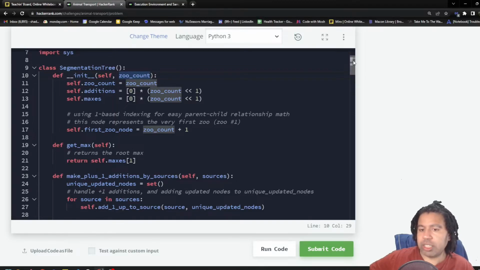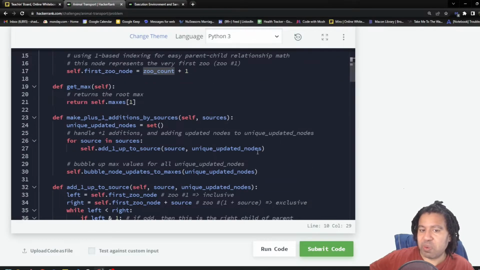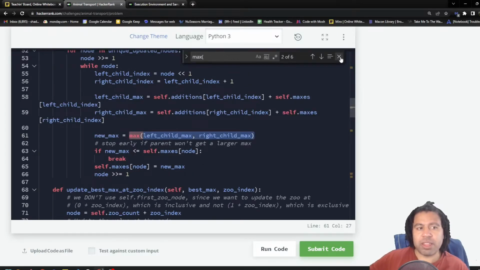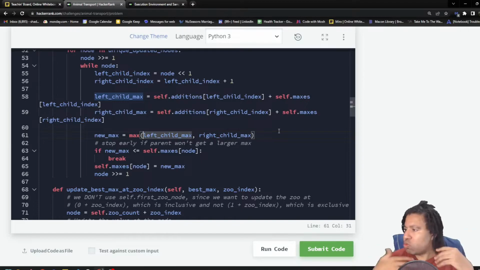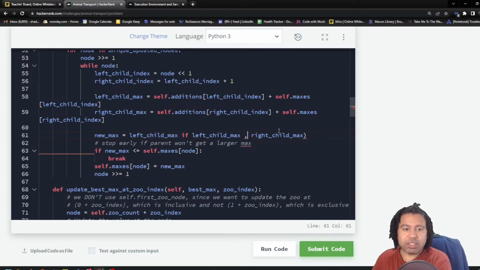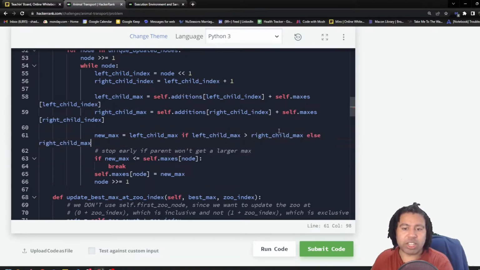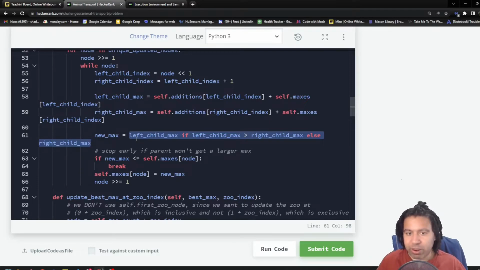Our next change is calculating the max, which oddly is inefficient. You have to keep in mind that under the hood it's using C and things like that, so it's actually using a lower level language to do this. However, it is assuming that you're also throwing in lists and other iterables, so there's a bit of overhead with this function. This default Python function is not as efficient as just doing a really simple check for the max. So here I'm going to say left child if left child is greater than the right child, else right child. This is actually better and faster than using the default max function.